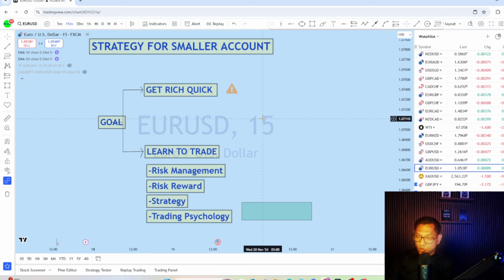Now, once you have found an edge in the market, you have found how to implement the strategy. The last thing, but the most important thing, and the most ignored part by most traders, is trading psychology. So what is trading psychology? Trading psychology is your ability to be emotionally resilient enough when you are trading. This is where most traders fail, guys. I can't emphasize this more. Trading psychology is the primary indicator of your trading success.